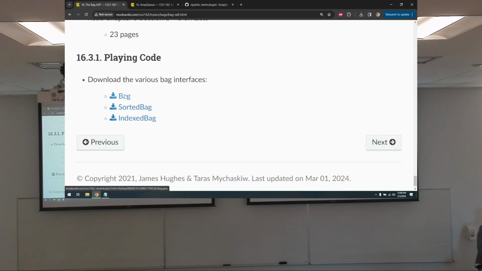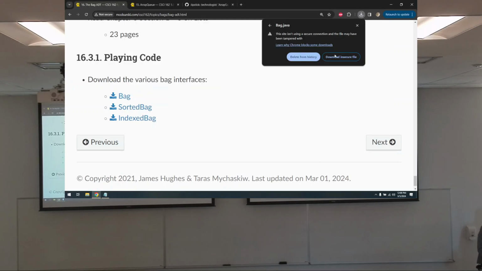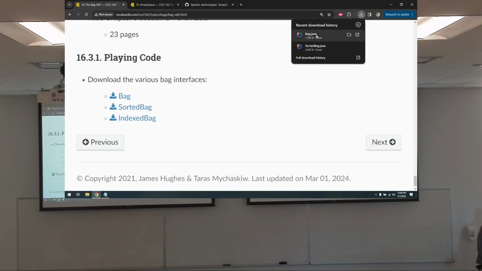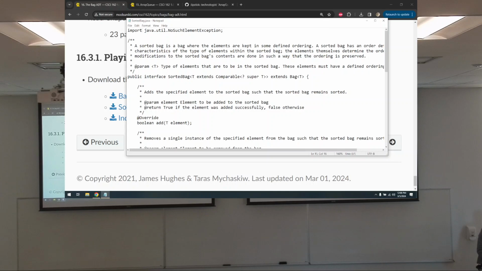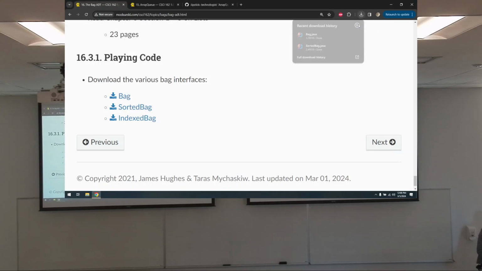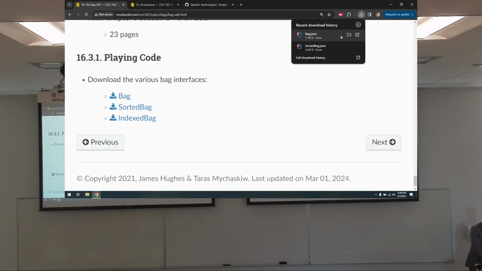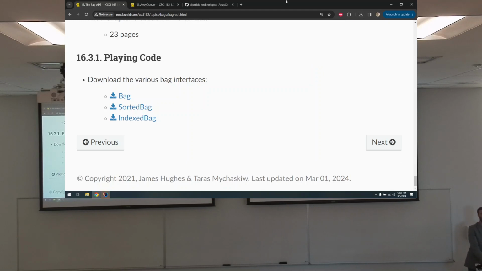If you go look at the regular bags, apparently opening a text file is too hard. This will be my last try. All right, I'm guessing it's not opening for some funny reason. But if we were to look at that file, just the Java doc would be different. That's all.